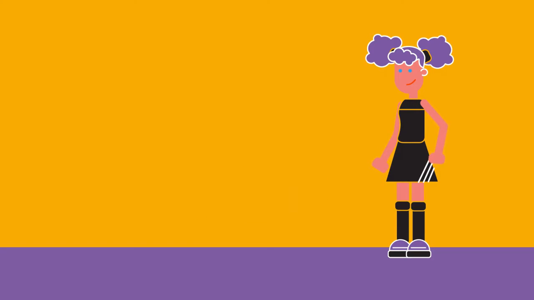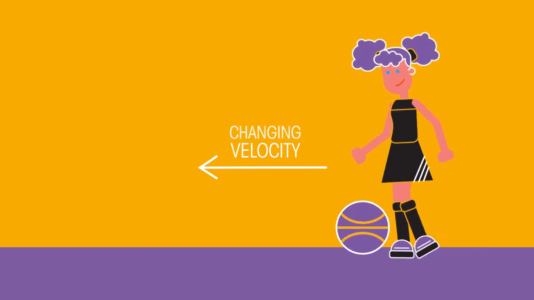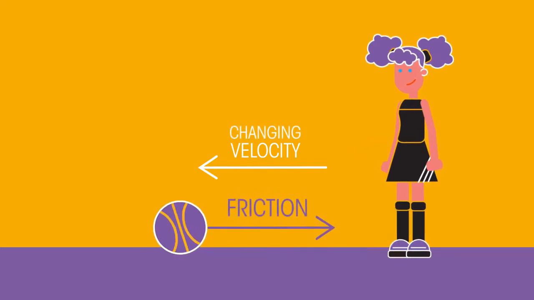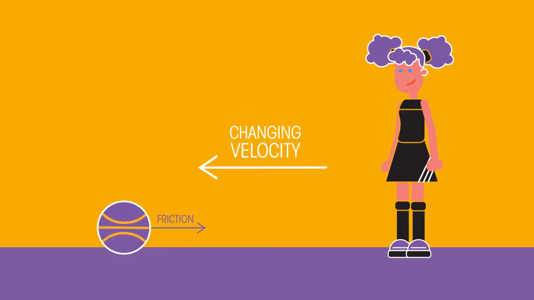Because the ball is slowing down, we can say that its velocity is changing. By Newton's first law, this means that the ball is experiencing an unbalanced force. In this case, it's the force of friction that opposes the motion and eventually stops the ball. Note that there is no forward force on the ball. She is no longer kicking the ball, so there is only backward frictional forces which slow the ball to a stop.